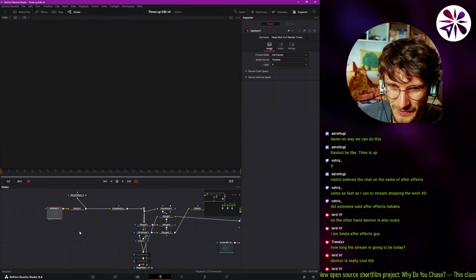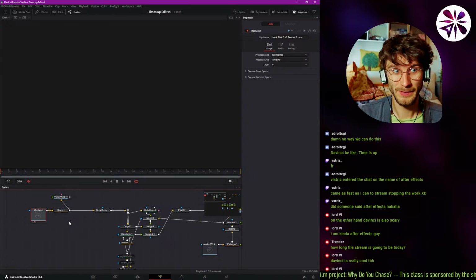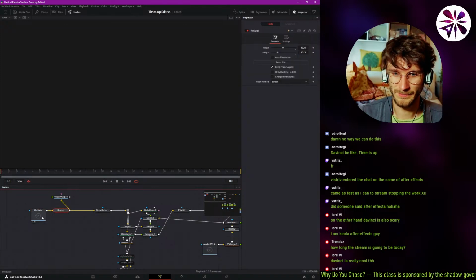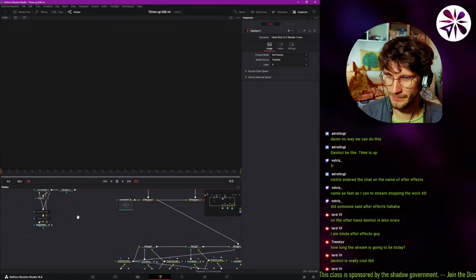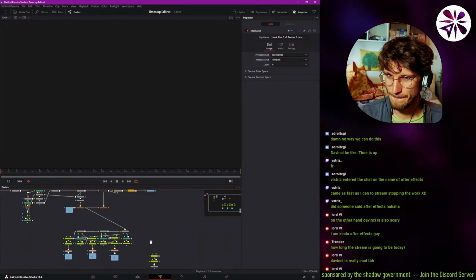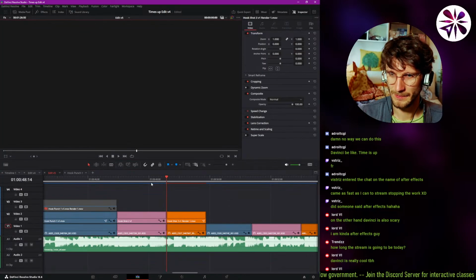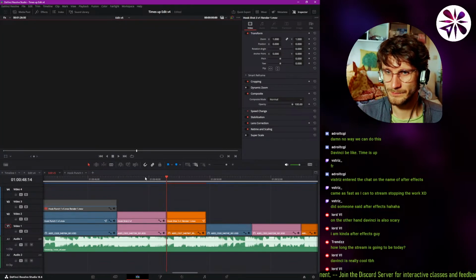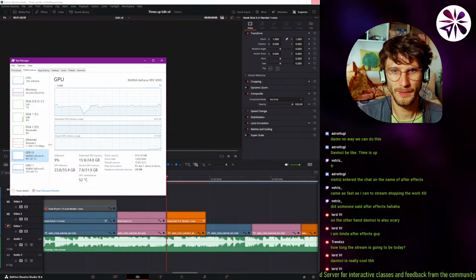Okay, it's actually not rendering anything right now. Maybe I do need a real Resolve restart, because I really don't know what's happening. It's just not doing anything. Did my GPU crash or something like that?